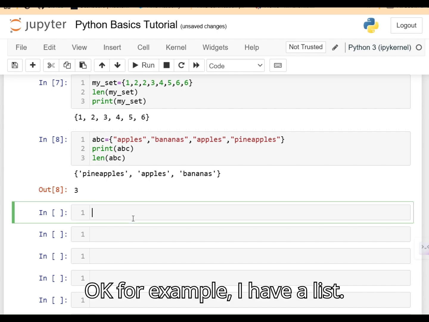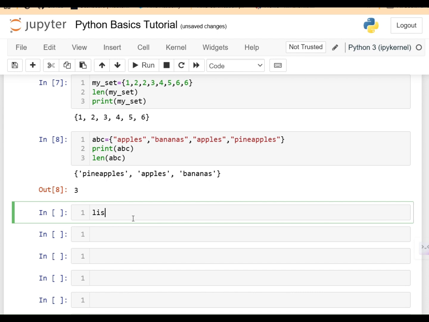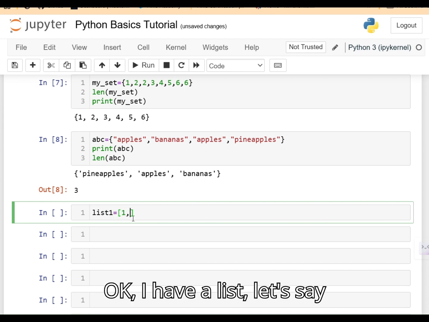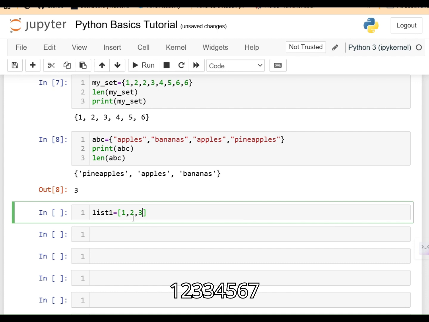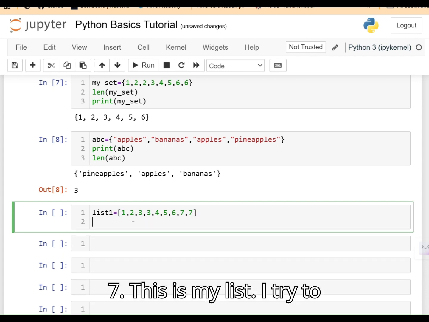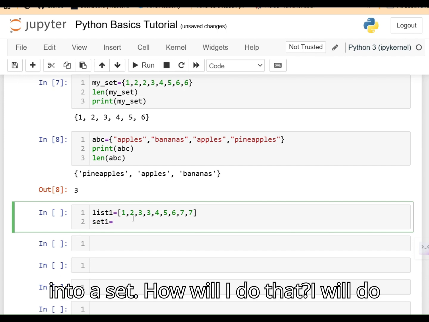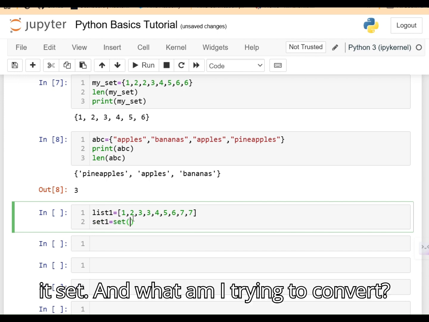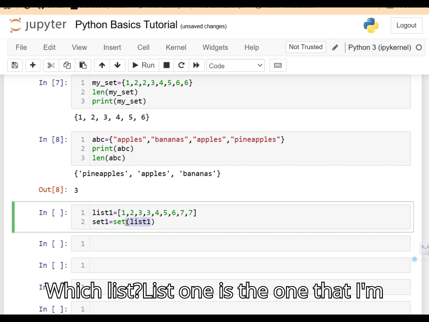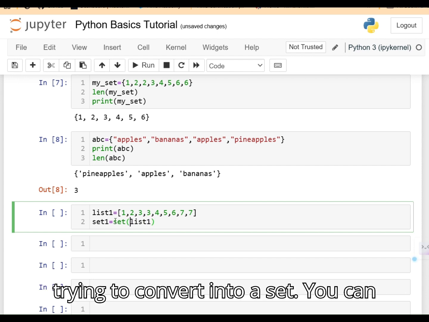For example, I have a list. Let's say 1 2 3 3 4 5 6 7 7. This is my list. I try to typecast it into a set. How will I do that? I will use set, and what am I trying to convert? List 1 is the one that I'm trying to convert into a set.